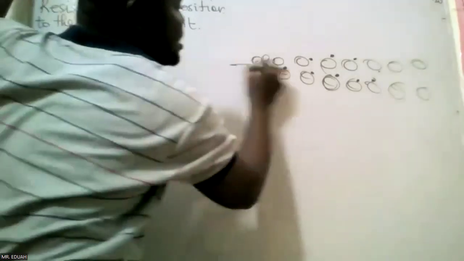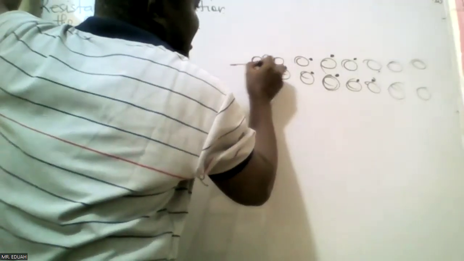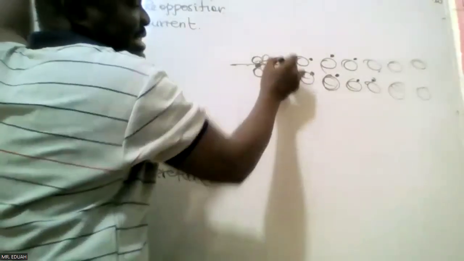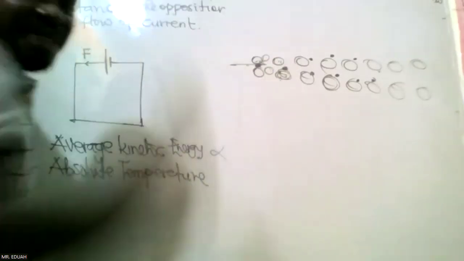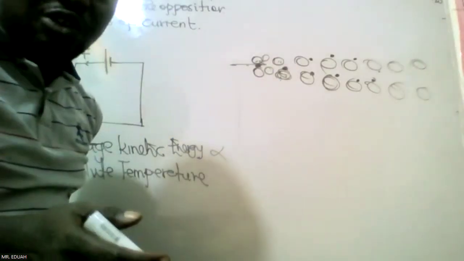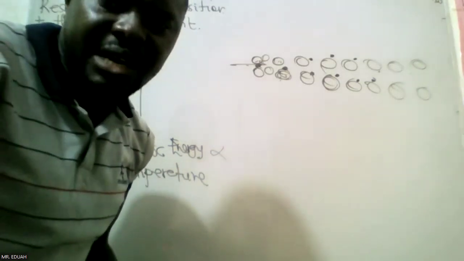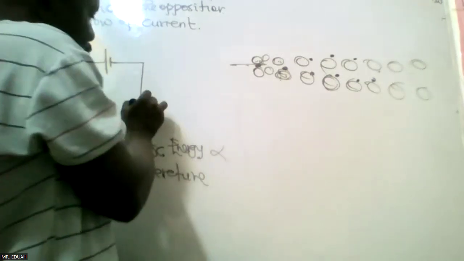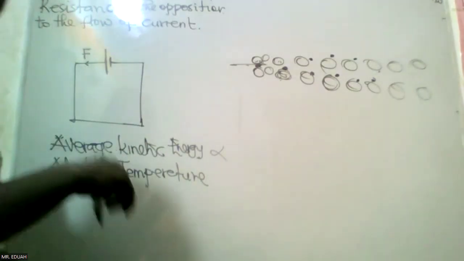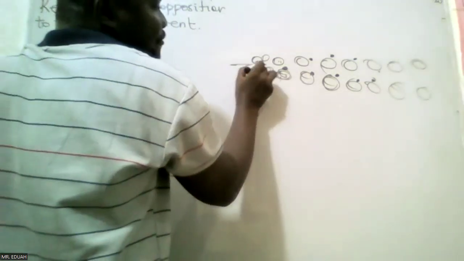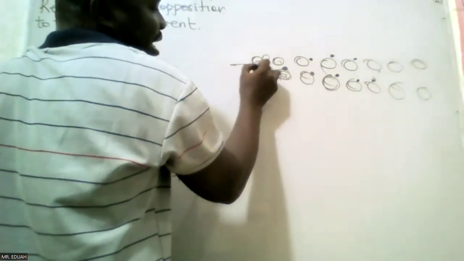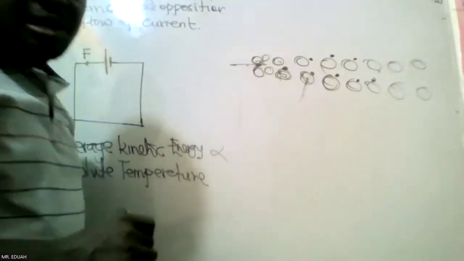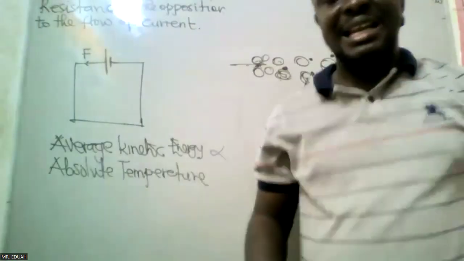So the force is pushing these charges, which are electrons, to move. Meanwhile, the atoms are also vibrating because the atoms are particles. Around the atoms, we have the charges, which are electrons. They are vibrating because of the introduction of the electric field. Once they are vibrating, the chances that the vibrating atom can knock off an electron is high.